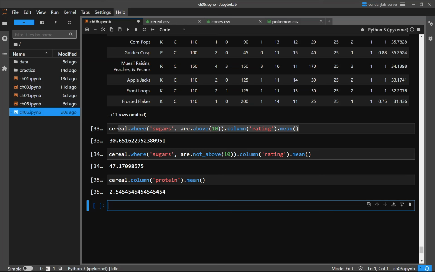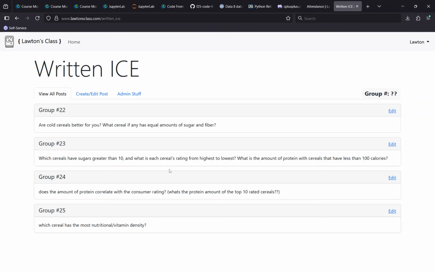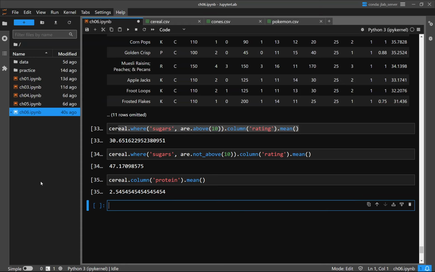So let's have that be our split point. Let's look at all the cereals where the protein's less than that and the cereals where the protein's greater than that and see how their rating compares. That could be how we phrase that question. We can also find this, probably a graph would be the better way to look at this, but we'll come back to that question. Remember this question for when we look at the cereals data set when we learn how to draw graphs. That'd be great.